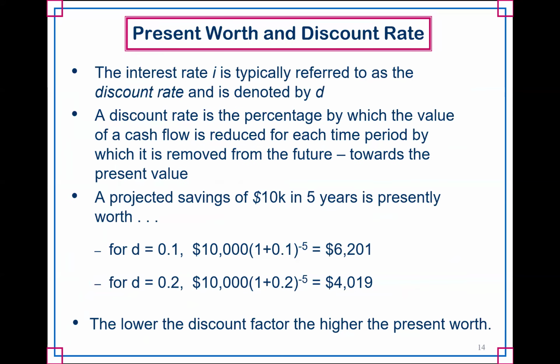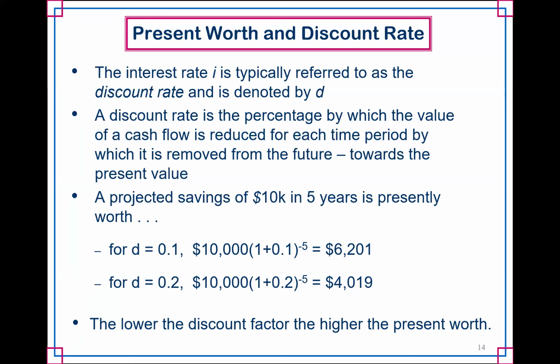So this is sort of formalizing a term that you'll hear about a lot. Another way to say interest rate is called the discount rate. And so, as I mentioned, when you do things in present value, you're changing your perspective. Whether you look at things from an interest rate perspective, I'm getting 5% a year over the next 5 years, a discount rate is, I've got a certain amount of money in 5 years, and I have to reduce the value of that money by whatever the discount rate is. And then that is going to tell me what my present value is. So it's the same term, just looking at it from finding a present value as opposed to finding a future value.